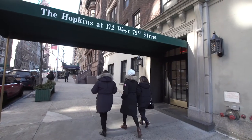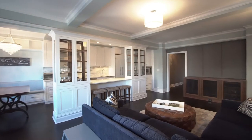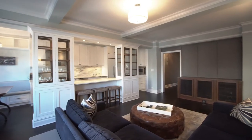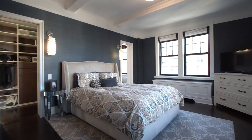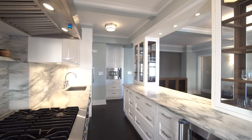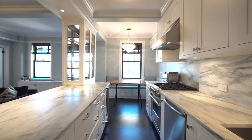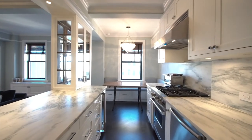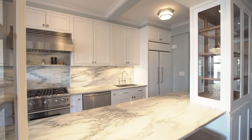The building is from, I think, 1929, 1930. We came in and it was livable, but it wasn't what we really dreamed. We envisioned having better use of the space — not only aesthetically making it ours, but really using it to the best of our ability. Everybody knows in New York City there is a lack of space, so you have to maximize it as best you can. A good, real kitchen was a non-negotiable. We blew out the wall, added more cabinets, a better seating area to really open up the space and make it more usable.